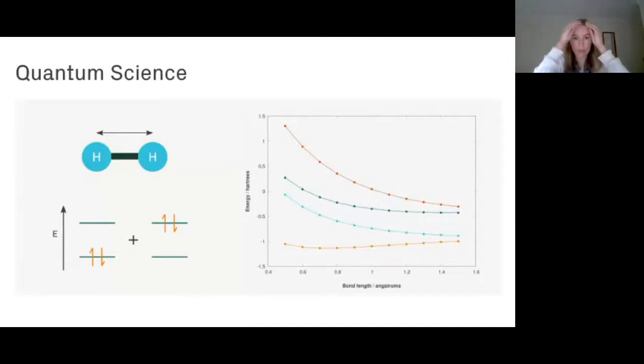And once we're able to calculate things like energies of that system, we can then look at producing plots like this on the right hand side. So thinking about these computational chemistry calculations and how we might be able to use quantum computers to do them is one of the main aspects of what we do and the side of things I work on.